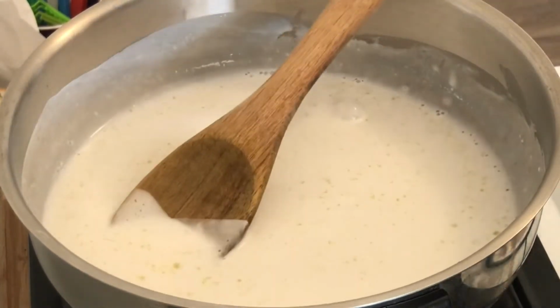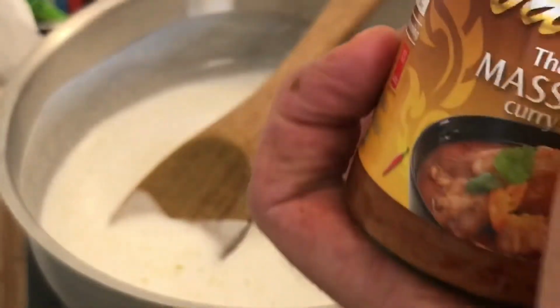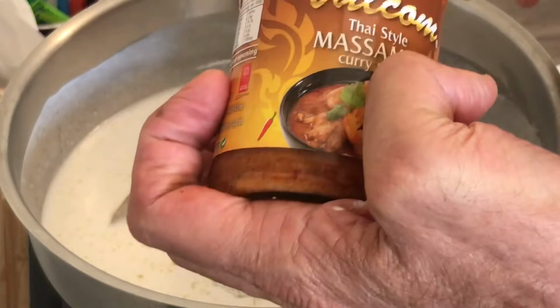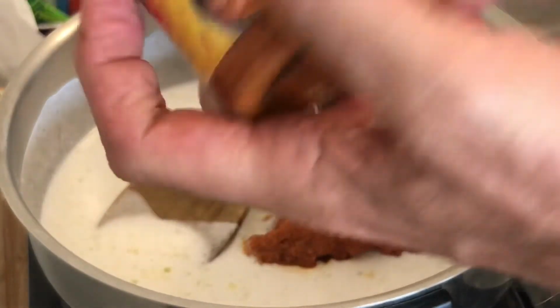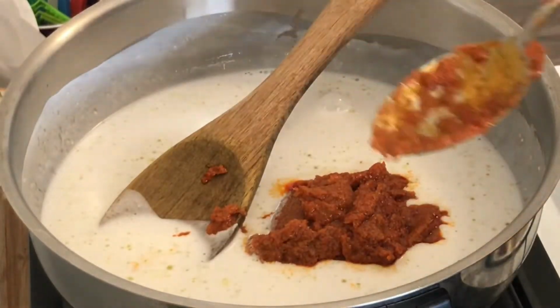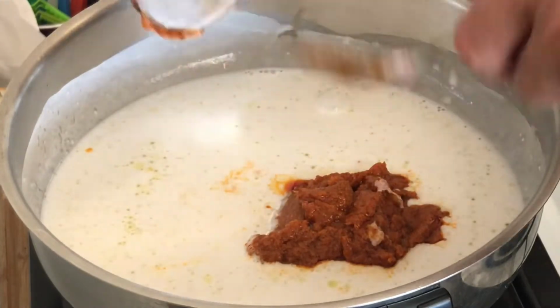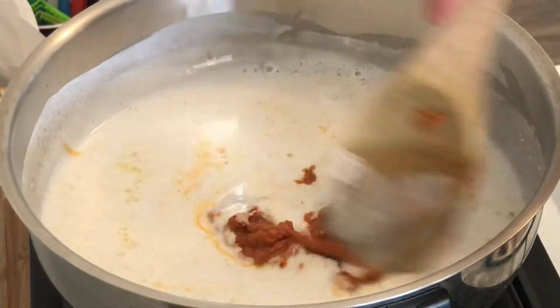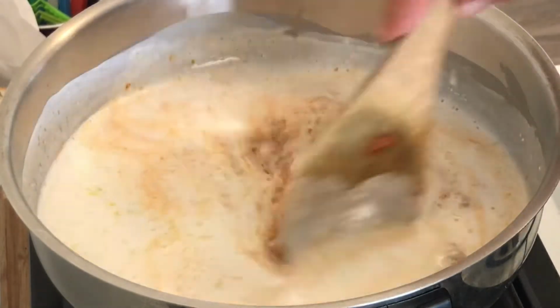Okay, so what I'm going to add now is the Massaman curry. This happens to be a Thai one. It's about, how much is in this jar? It's about 100 grams of Massaman curry. So I should add that now. Scrape all the good bits off. Yum. Just going to mix that in. Just going to cook it out a little bit.